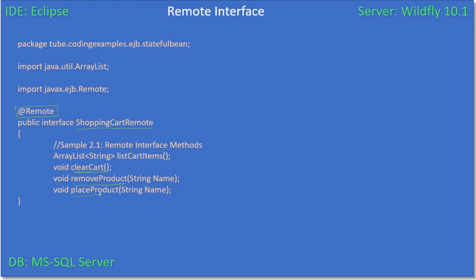Then we can add a new product, and here we can list all the products in the cart. Since it is a list, there may be one product or more than one product, so here we are returning an ArrayList. To resolve this type, we have java.util.ArrayList here.